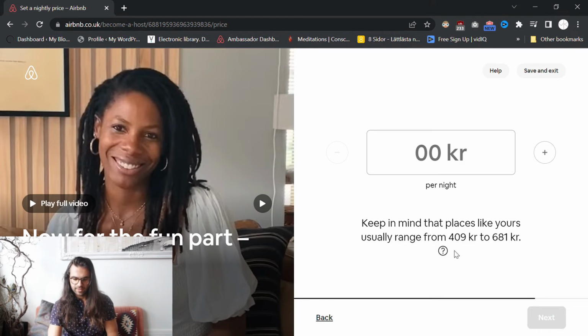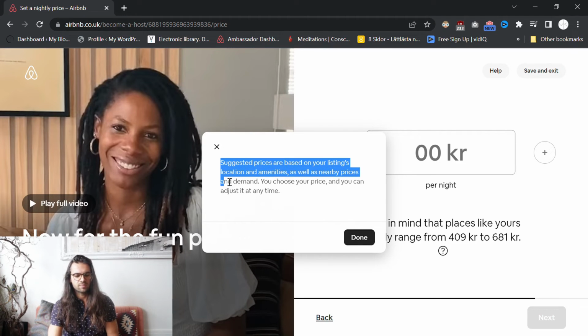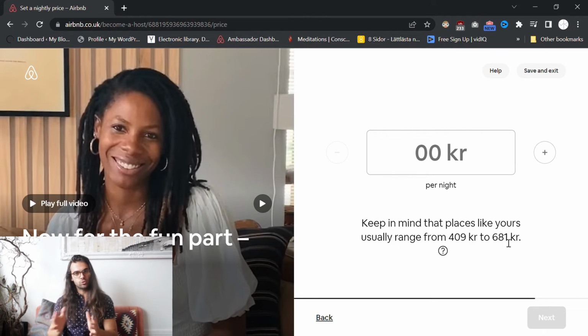Fair enough. And yes, as it is mentioned here, suggested prices are based on your listing's location and amenities, as well as nearby prices and demand. You choose your price and you can adjust it at any time. Don't forget that. You choose your price, you can change it at any time.